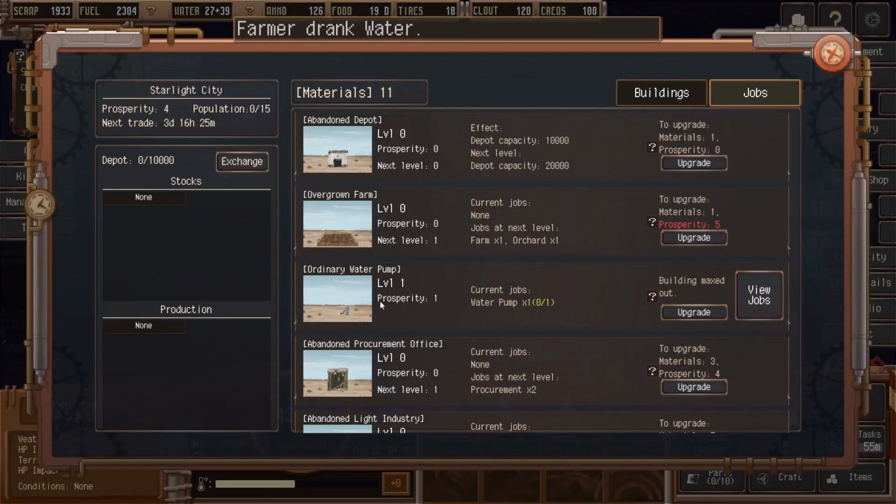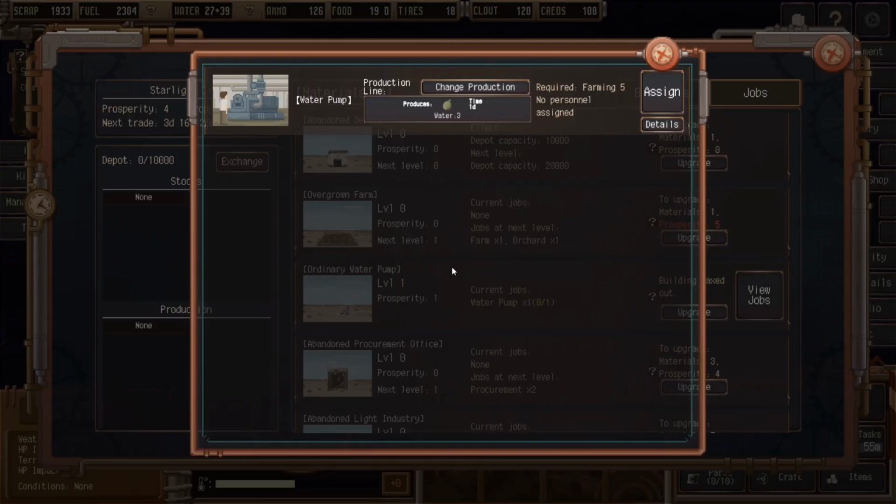Now it's an ordinary water pump. You can upgrade it again, and then buildings actually max out, so you cannot upgrade. Some buildings that you upgrade or make available come with jobs. So you can actually have somebody here who is going to be gathering that water for you and puts it in your depot. As far as I know, the workers that you have in your town don't actually consume food and water. So this would actually be pure profit.